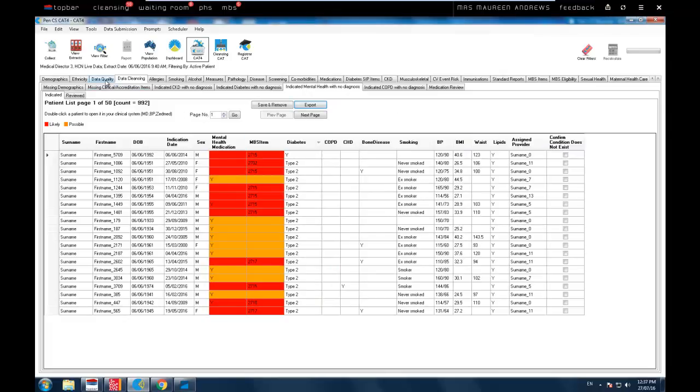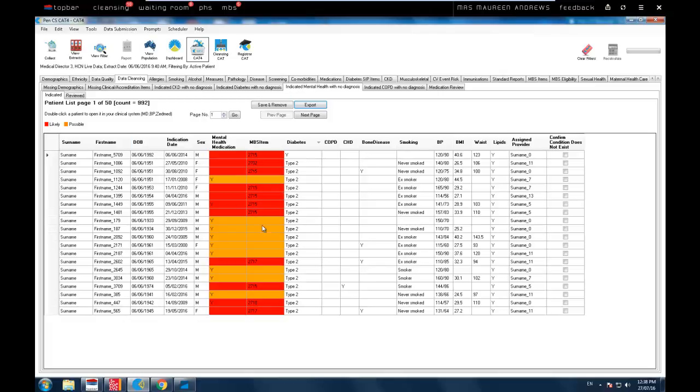So these are two predefined reports that allow you to identify where the main problems are, go into more details as in looking at percentages and narrow it down possibly to individual providers, or going to the data cleansing, actually identify the patients where we can see that there are data items missing or potentially free text diagnosis or no diagnosis at all for a chronic problem.